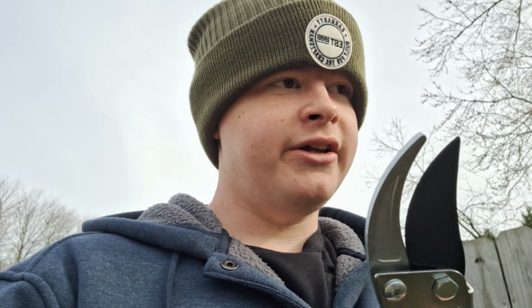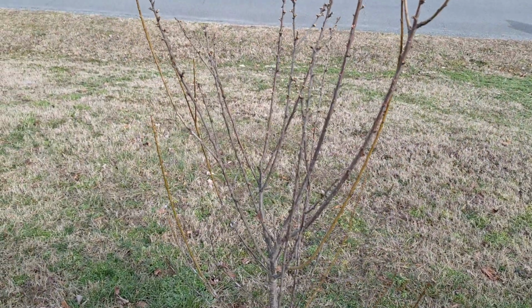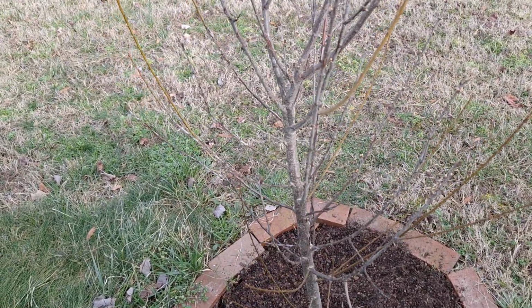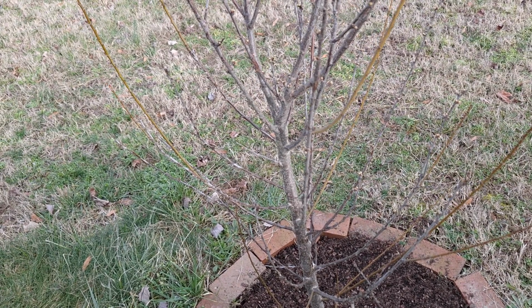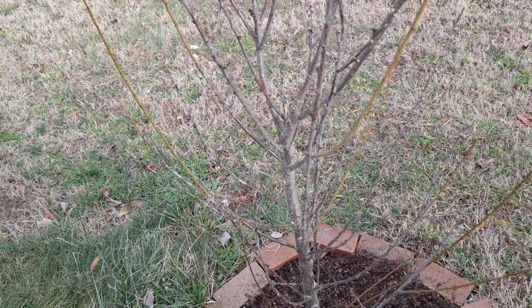I have pruning shears, and I don't want my neighbor's cars in this. This is my plum tree, the last one that I planted. I am going to film and cut a few different areas on this tree.